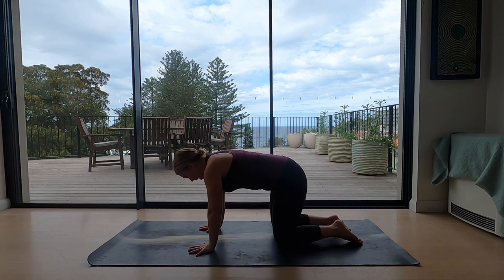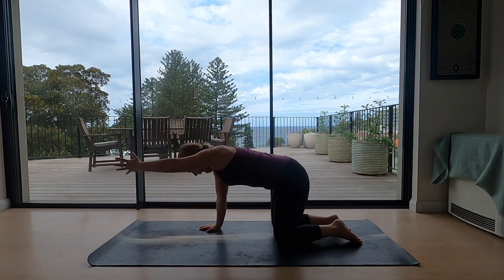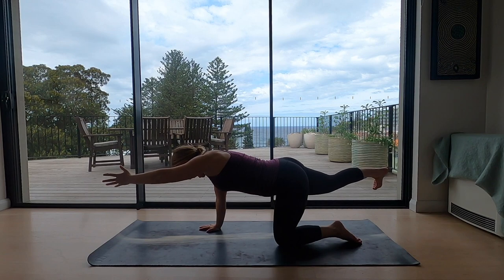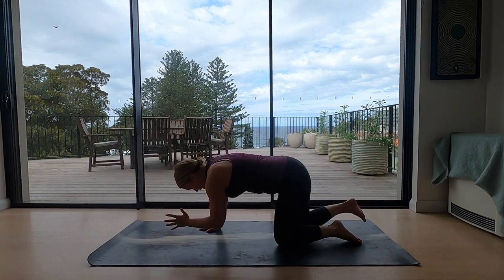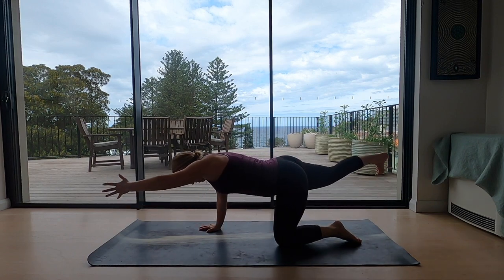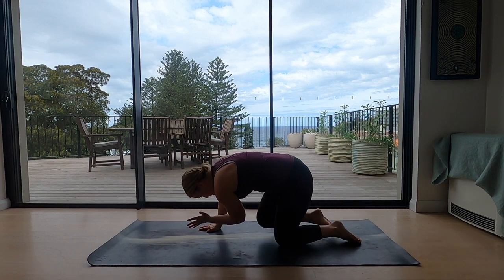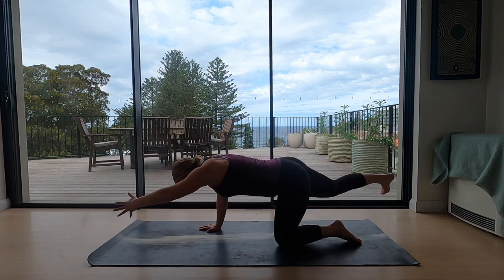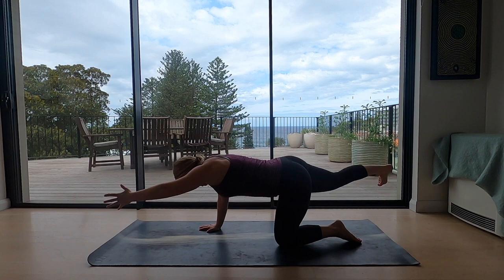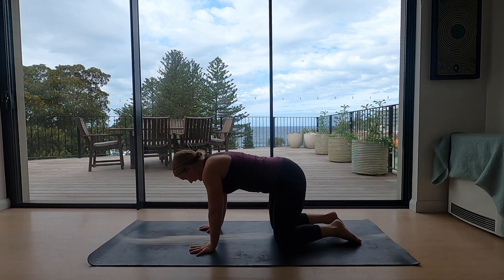So grounding down through the right hand now, reaching the left hand out long. And then we're grounding down through that left knee, reaching the right leg out and long. On the inhale, we're gonna lengthen. On the exhale, we're gonna bring knee to elbow. Inhale, lengthen. Exhale, knee to elbow. Inhale, lengthen. Exhale, knee to elbow. Inhale, lengthen. And exhale, coming back down into your neutral tabletop here.